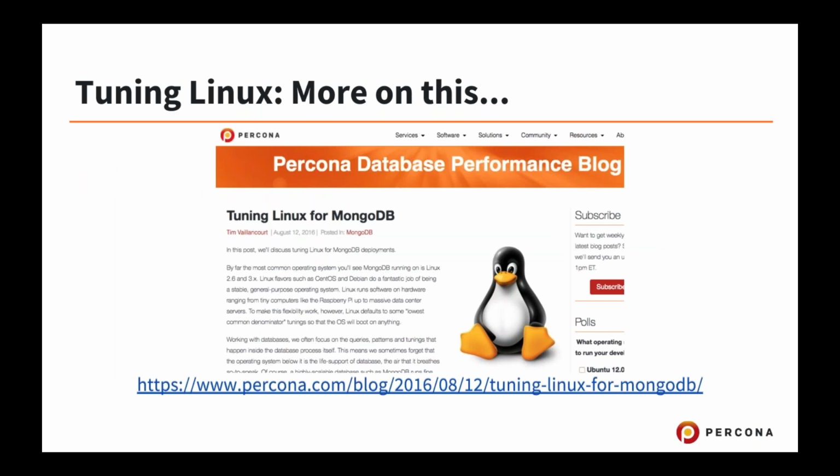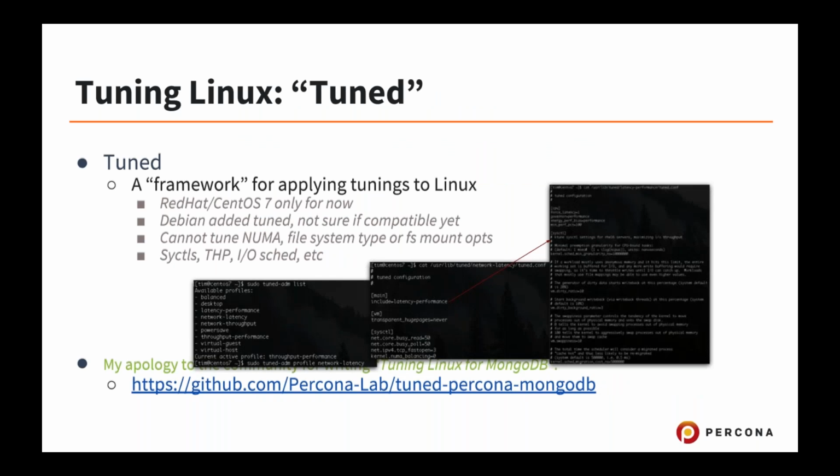And this is the blog that I'm talking about that covers a lot of the tunings that I said, just like on the last slide. The blog will explain in a bit more detail, in case I bore people. But yeah, look at this blog. This kind of explains what I would recommend in more detail, and more so a justification of why, because that's kind of important, not just copying and pasting what we think are good values.